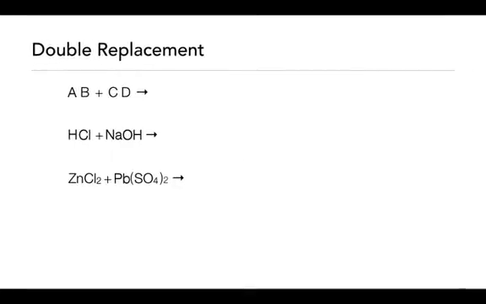Let's look at a couple of examples. If we look at the general reaction, we will see that AB and CD react. We'll see that A in one compound is going to go with the D from the second compound. So if A represents the positive ion in the AB compound and D represents the negative ion in the second compound, those two are going to come together and form a product on the product side.